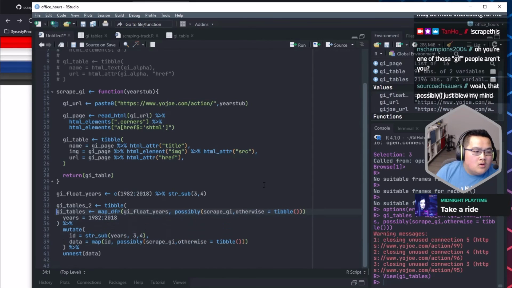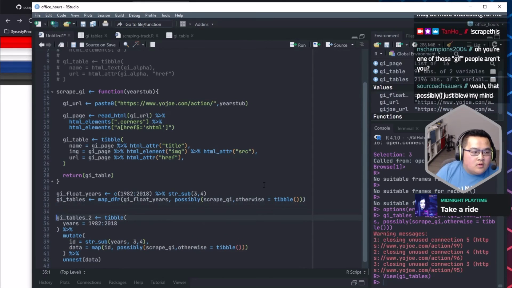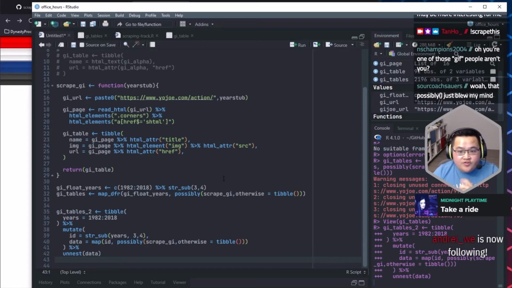So temp number 2, we'll do something very similar, but instead of just mapping DFR, what we're going to do is bring in a year column as well, and that'll give us a little bit more data than what we had before. Cross our fingers.